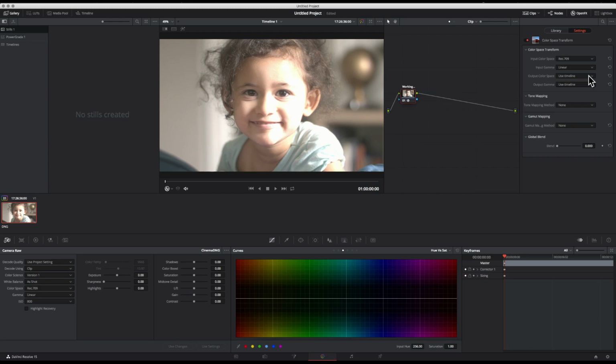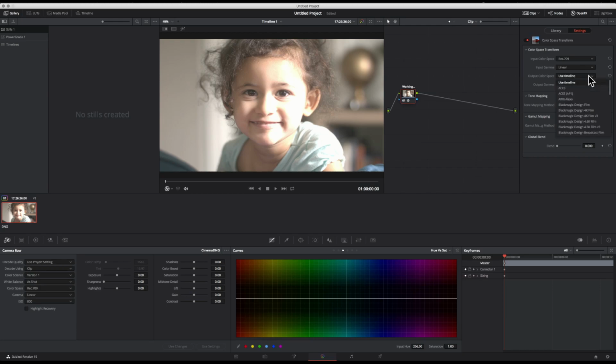Now, the timeline already has its own gamma curve applied to it in its color space. Now we're going to define that. This is where things can get a little bit misinformed. I don't know the details and the specifications for every single color space invented, and I don't know the gamma curves and how they divide the tonality and the zones. But I do know which ones I've worked with and like.